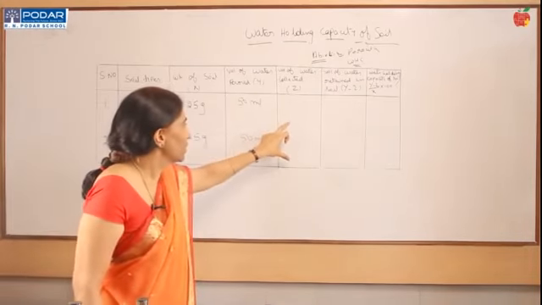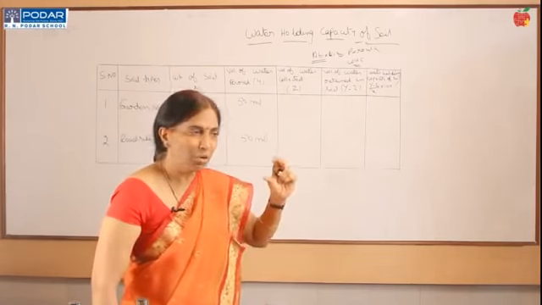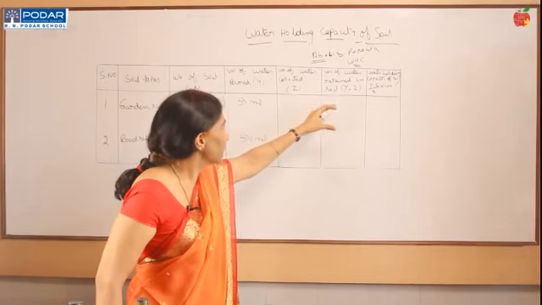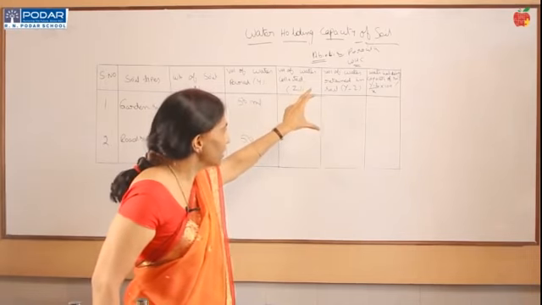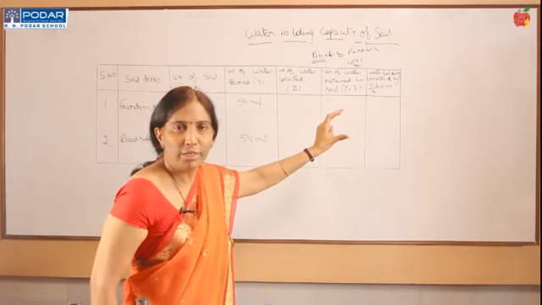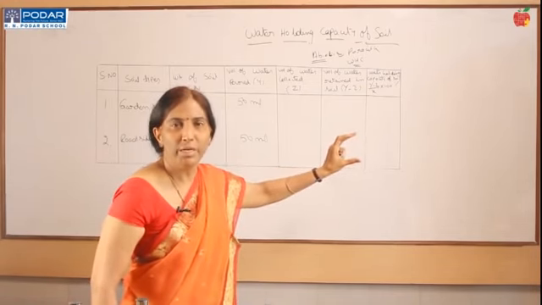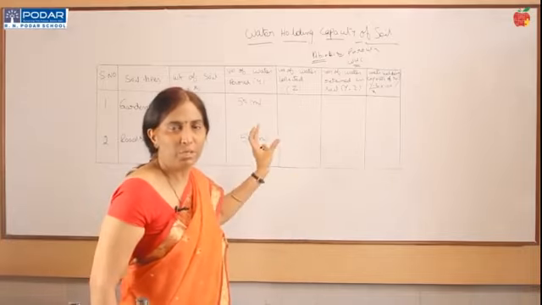After some time the water will be collected in the measuring cylinders. By seeing how much water is retained in the soil and how much water is collected in the measuring cylinder, we get a correct picture of the water holding capacity of different soils. So, let us perform the experiment. We are taking two soil samples of equal weight.